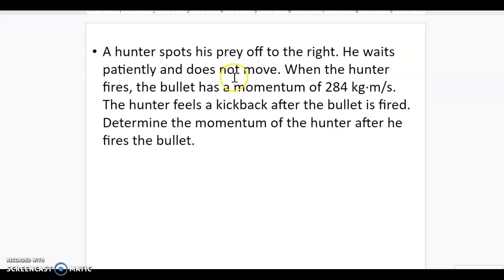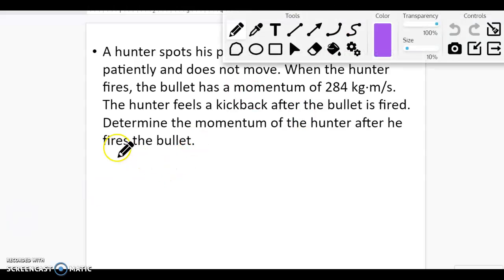So when we're reading through this, again, you want to make a picture in your head. What's actually happening? He's sitting, waiting. Then he fires the bullet at whatever he needs to. And so what we're going to do is those steps. We're going to write before on one side, over here on the right. And we're going to write after. Again, I'm writing with my mouse, so that's okay though. And then we draw a picture.